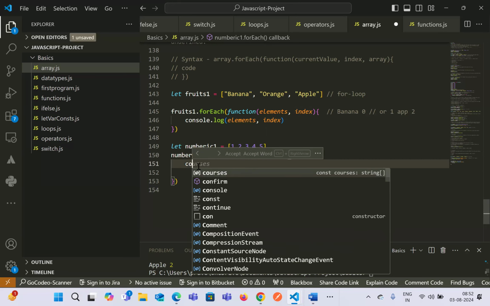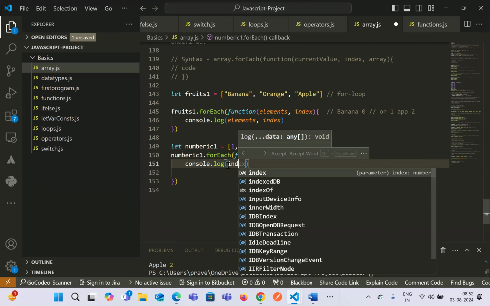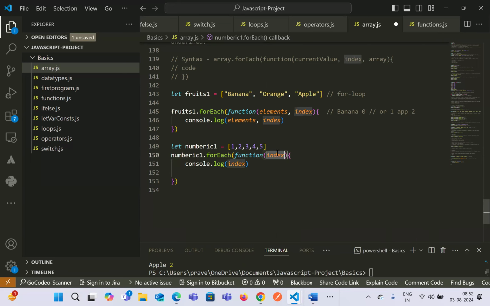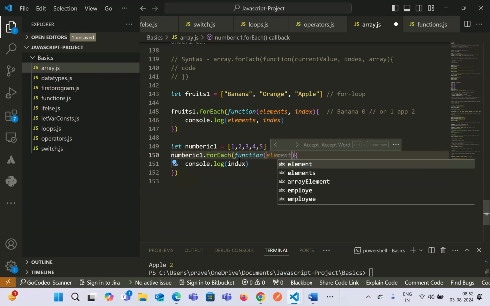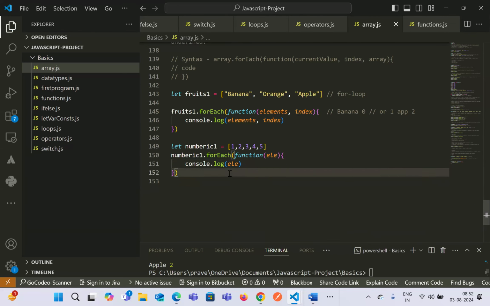And if you just try to print console.log, I think we have used the element as right index. So it will not print us the index, but it will just print the value. So just give a variable name or the argument name as LE. Okay, so it says that we have only taken one particular parameter, and this particular parameter will have an idea of the current element that it is iterating through an array.